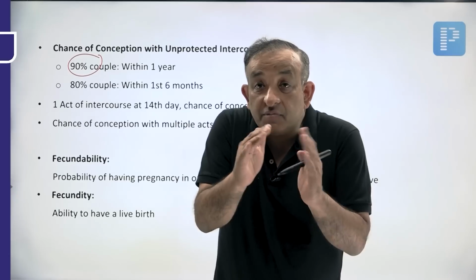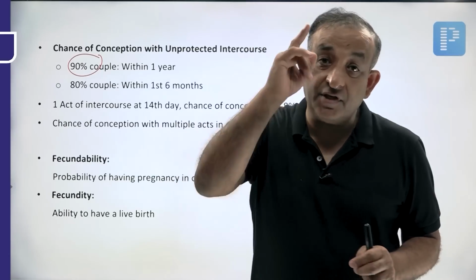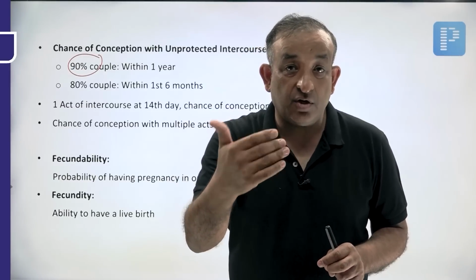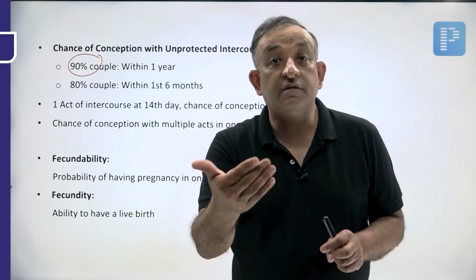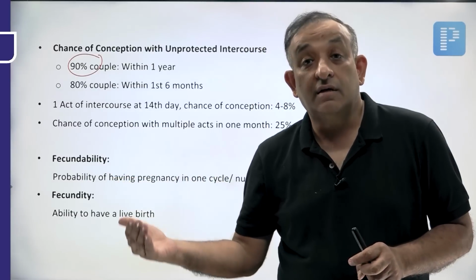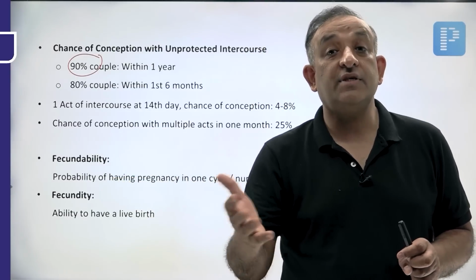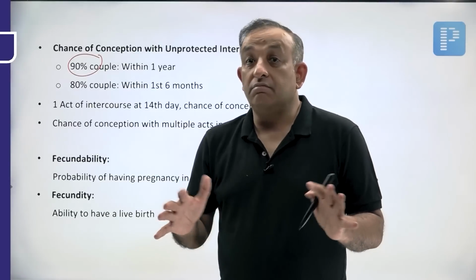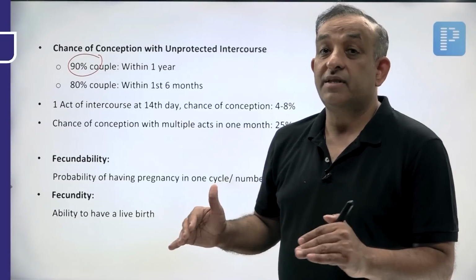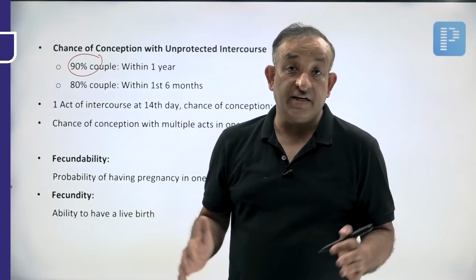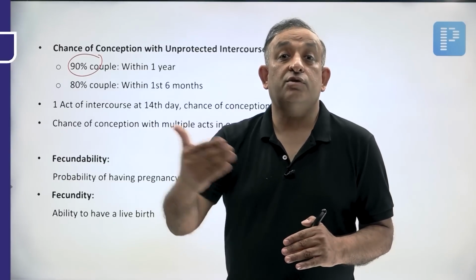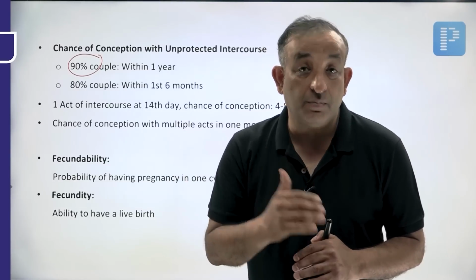Now let us see from this basic information. If they have just 1 intercourse on the 14th day in 1 month, then next month the cumulative incidence of pregnancy will be 16%, third month will be 24%. And in 12 months, it will be around 96%. So maybe I've oversimplified things, but this is probably the reason why we say that wait for a year at least. Even if they have 1 unprotected intercourse, then there can be a chance of up to 8 to 10% this 1 month.